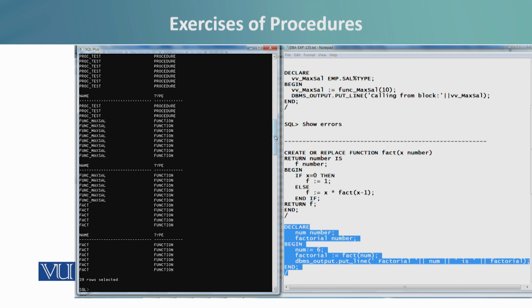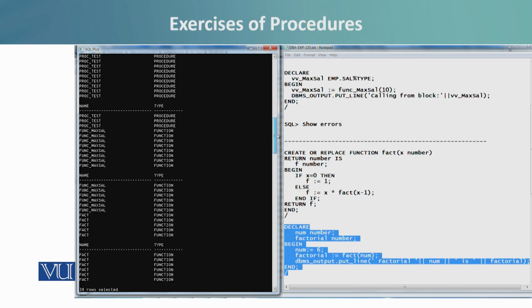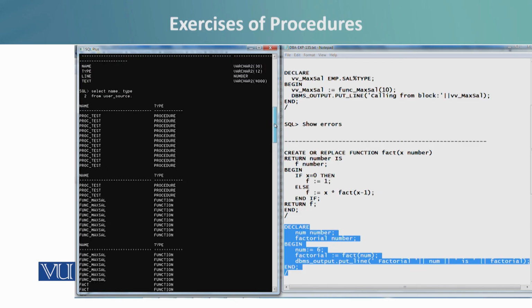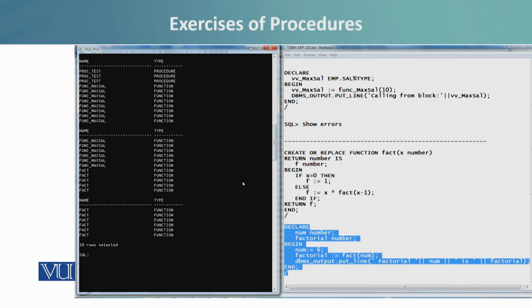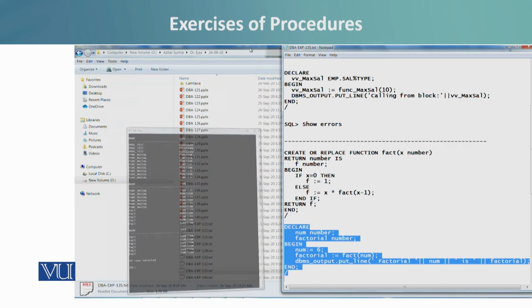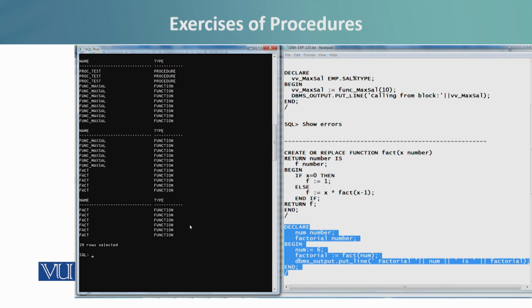It's not a kind of repeating thing, but it is just mentioning that how many rows they have. Based on those one these numbers are coming. Otherwise it has only one is test, second one is max sal, and third is factorial. So 3 functions and 3 procedures are normally have been created. So in our particular schema, functions and procedures are spread over the schema, and which will be further managed in the next topic, which is called basically packages. So in packages we can group them and collect them based upon the business requirements of the organization.